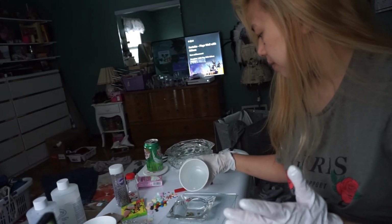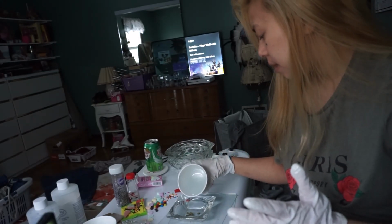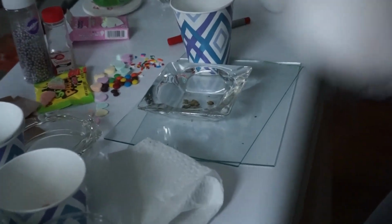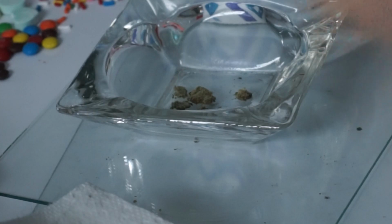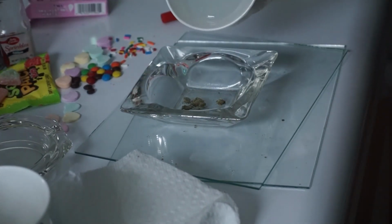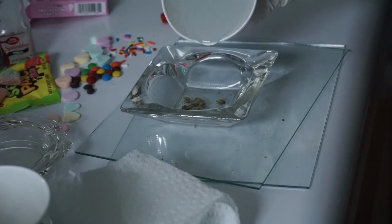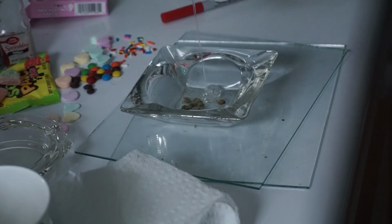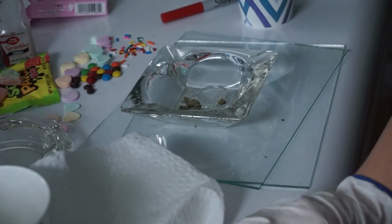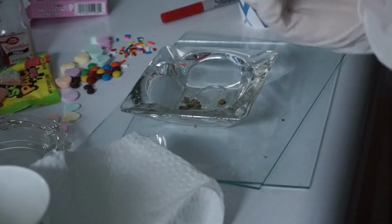popping them ourselves, hopefully. All right, so actually, okay, I should show you what's going on. So I am going to be pouring the resin just a little. We want just the tiniest layer as we possibly can get. And for now, I'm just going to leave that there and use a toothpick to pick where I want things to be.